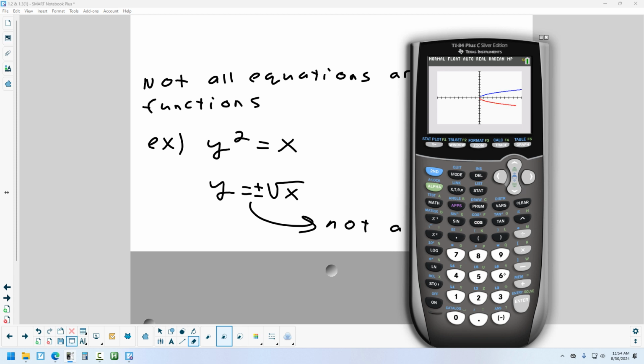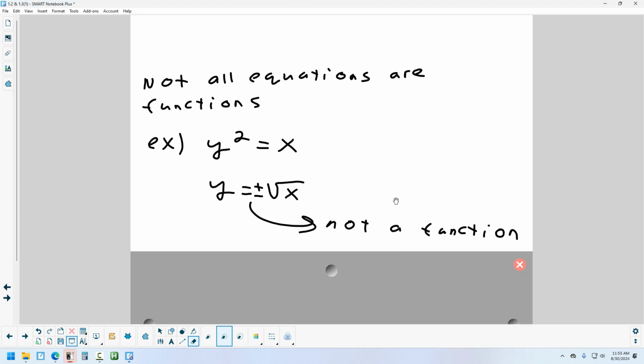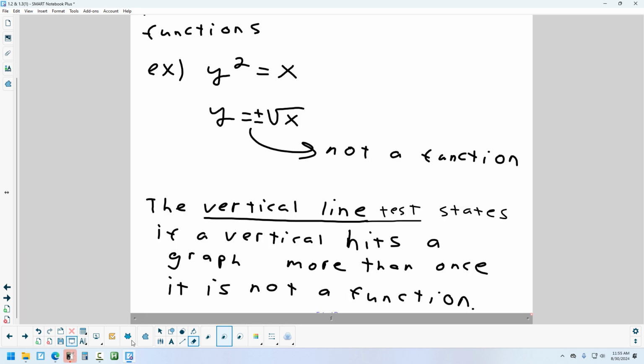But if I graph that, you can just watch what it looks like. That's not a function. That's because when x is 4, I have 2 different values I can go to. I can go to +2 and I can go to -2. So for that one input, there's 2 outputs. And because that happens, we say it fails the vertical line test. So the vertical line test basically is kind of an Algebra 1 way to explain if you draw an imaginary vertical line and it hits your graph more than once, it's not a function.